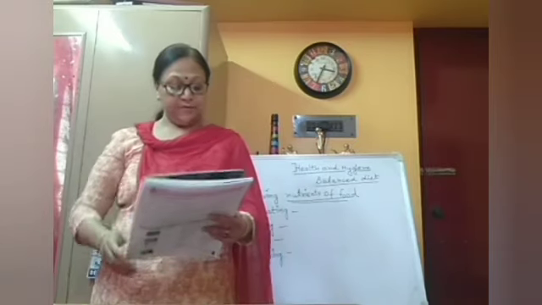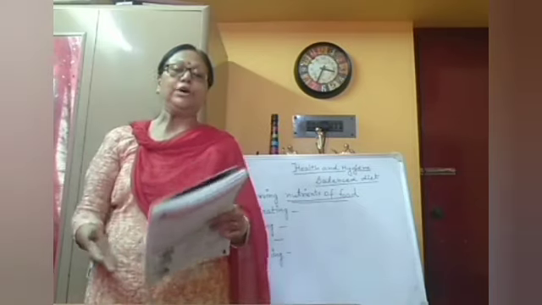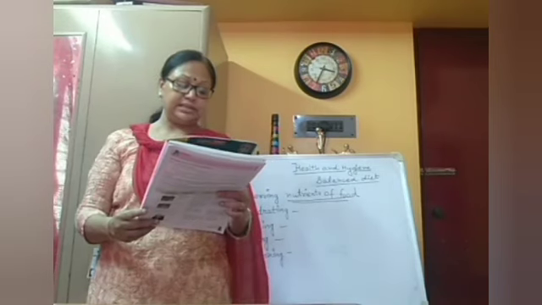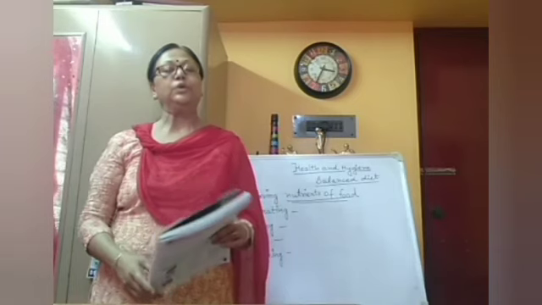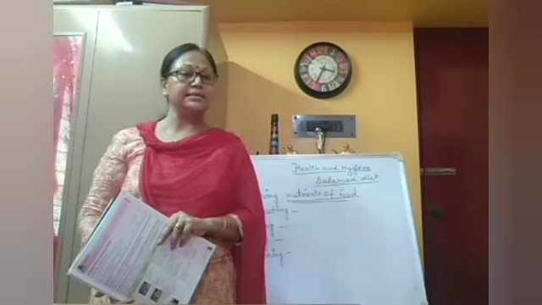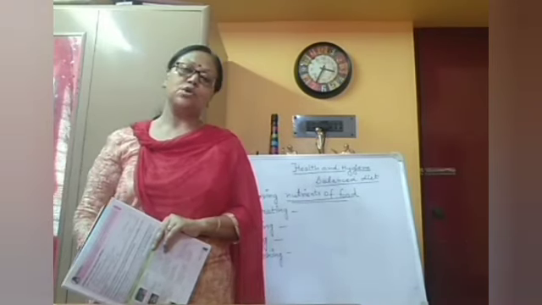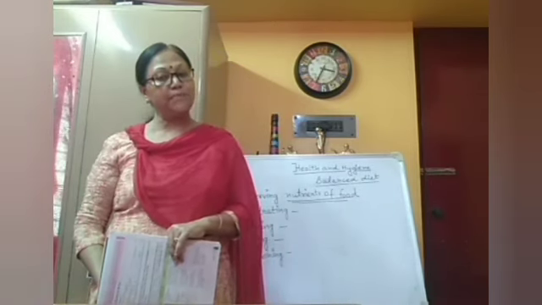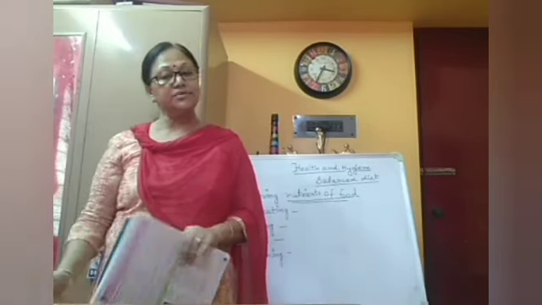So we have to take a few measures. First of all, fruits and vegetables should be washed properly to make them free from dust and chemicals. As we know, fruits and vegetables are now sprayed with pesticide and insecticide. If it goes inside our body, it will harm us. So before eating them, we have to wash them properly so the dust, dirt and chemicals are washed away.